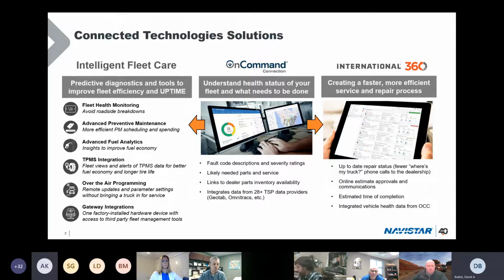And so then last year on our LT, RH, and Lone Star platforms, we built on top of these two some things we call Intelligent Fleet Care. So that's now about factory installed hardware and the deeper data it gives me off the truck and our ability to reboil the ocean differently, to leverage and give you different maintenance intervals than we would on our own, to give you a deep dive into fuel analytics. It enables our over-the-air programming and calibration, so we can send firmware updates to the vehicles, both our engine and the Cummins, and change parameters on it.